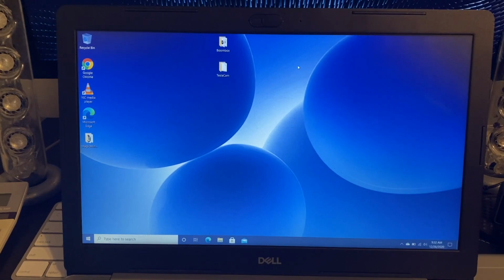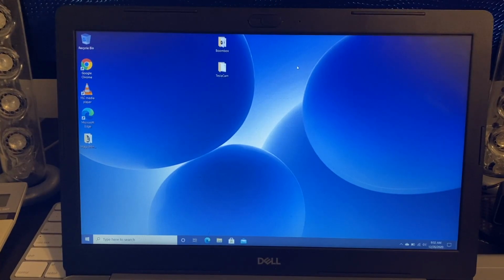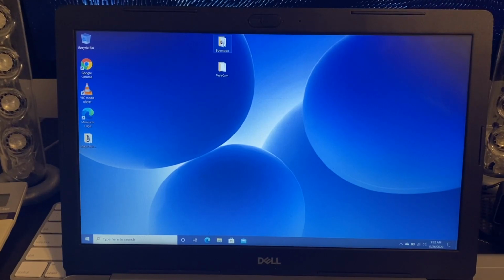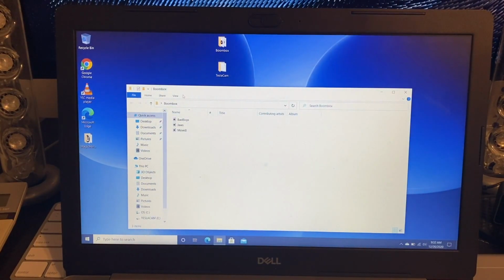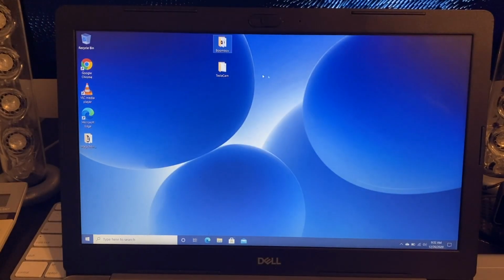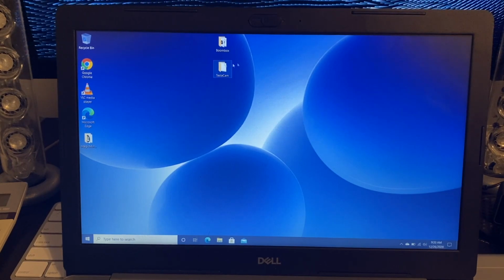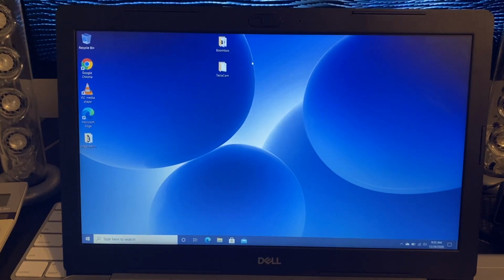So basically what you have to do is take the drive, if you're going to use your Tesla Sentry drive, which is what I'm doing here, and partition it into 2 different partitions to get it to work. Just to set it up, I've got a folder here on my desktop called Boombox, and I have 3 custom sounds in here. These are the sounds that I want to add. And then I also have a folder here for Tesla Cam. So this is the Tesla videos that I've copied off of the drive that was already existing.